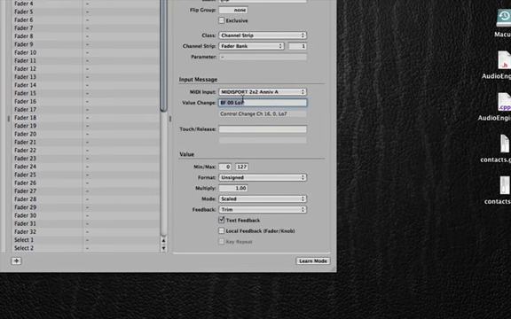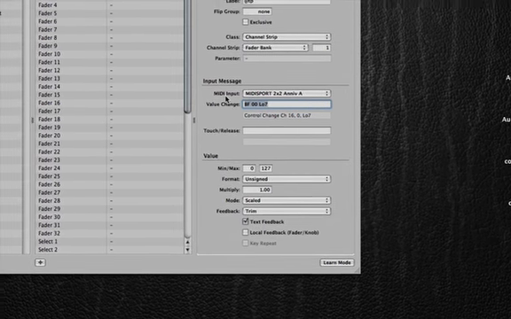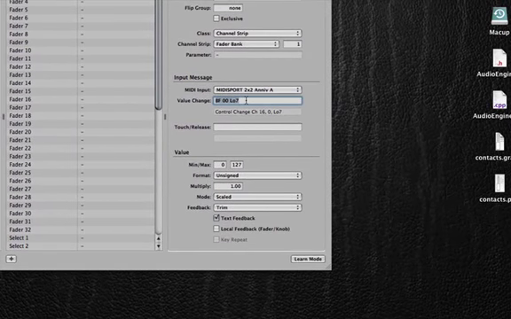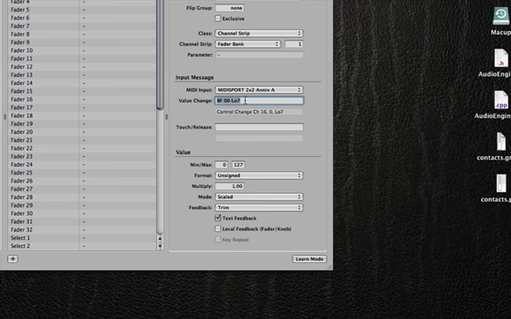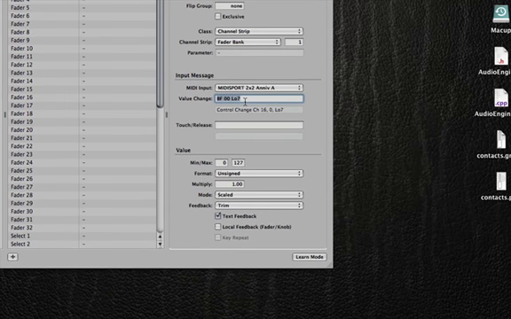So we can copy that, and basically low 7 is going to represent the value on the slider, 0 being the lowest value and 127 being the highest, basically 2 to the 7 minus 1.